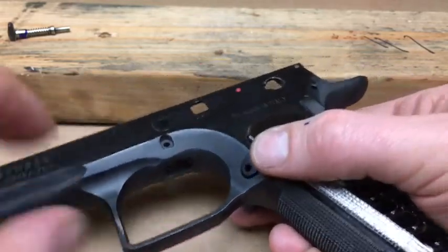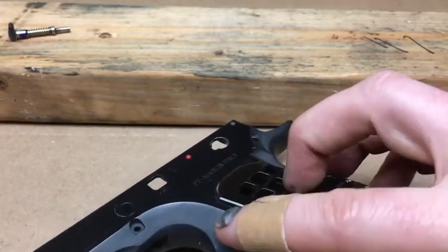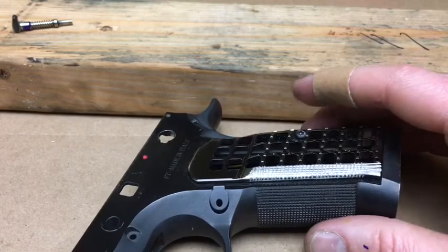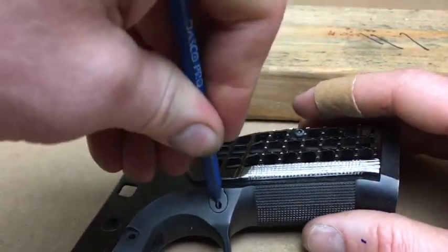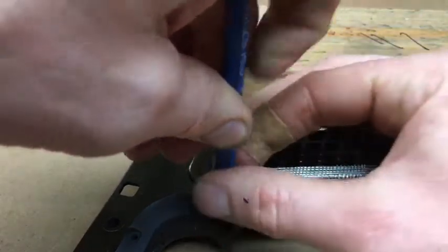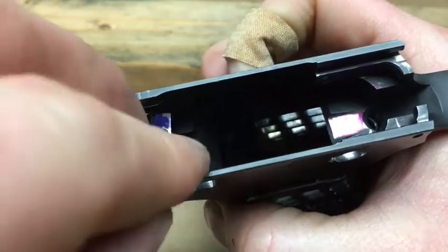You may want to find something to prop underneath there so that when you set the frame down, it ends up flat like this. I find with the scales grips, they're kind of the perfect thickness so that when I push on this, you see how I can just lift on this a hair and it's flush. Okay, downhill. So all I'm going to do is stick this in, and it doesn't matter which way, because I can rotate it later.